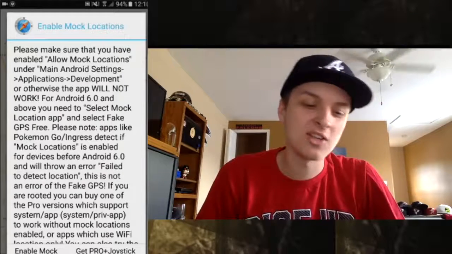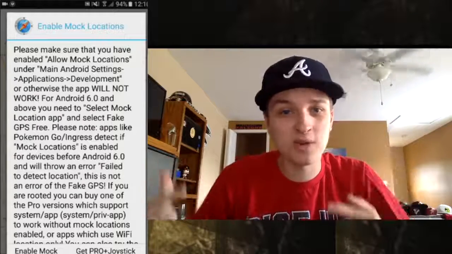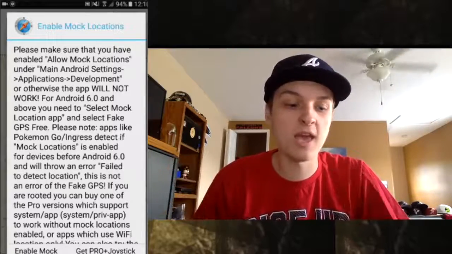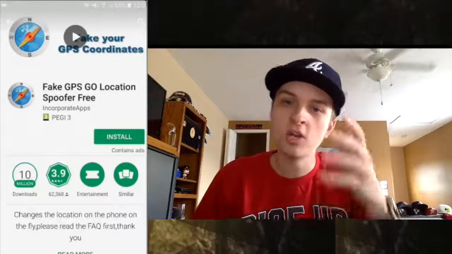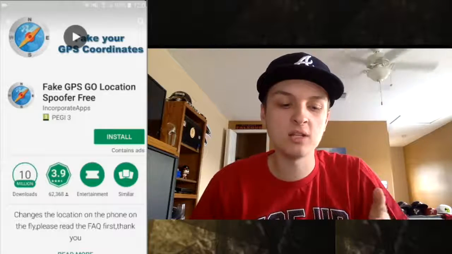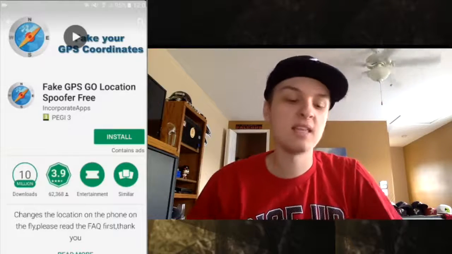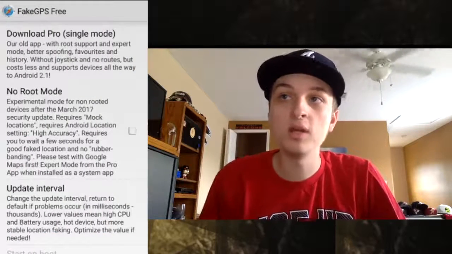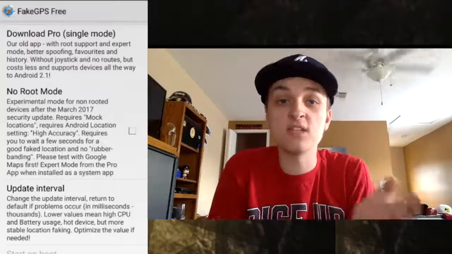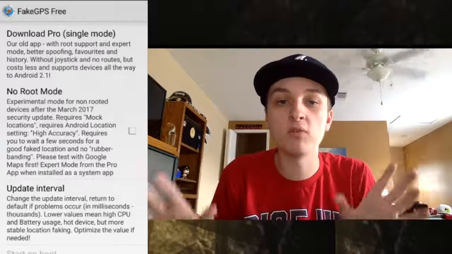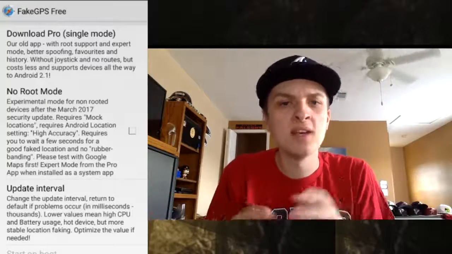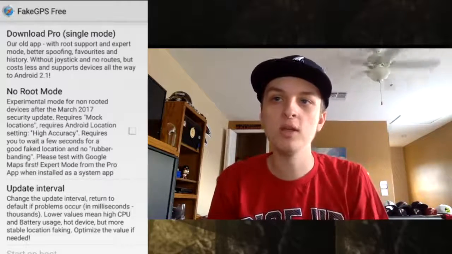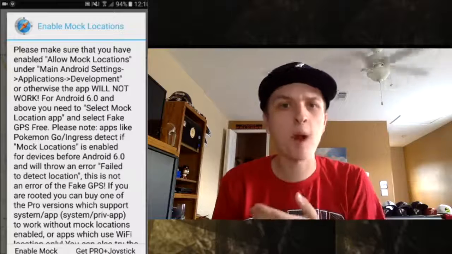But yeah, so you can pause the video, whatever you want to read this, but this should pop up for you when you download fake GPS. So once again, just refresh, go to your Google Play Store. You want to install fake GPS, and then after you install it, you want to go ahead and allow no root mode, because obviously, unless your Android device is rooted, but most of you guys probably don't have a rooted device. If you don't know what root means, then you're probably not rooted, so don't worry about it. Just make sure you enable no root mode, and then after that, this pop-up should pop up.